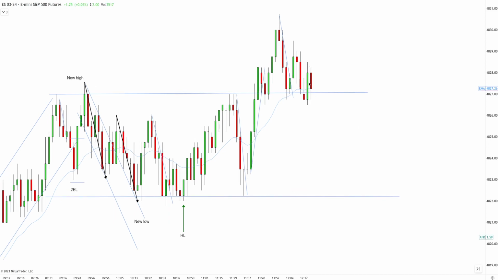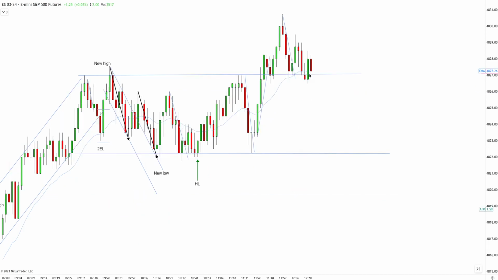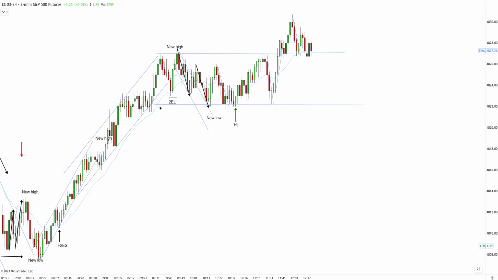It didn't trigger above this bull bar, but even had the second entry long triggered, we can't really take it because we just broke out of the trend range. Most breakouts will fail, and because the uptrend played out, I would need to see a high-low confirmation setup above the EMA if I'm going to continue thinking bullish, because the uptrend was quite strong.